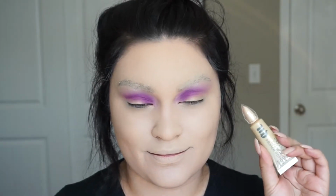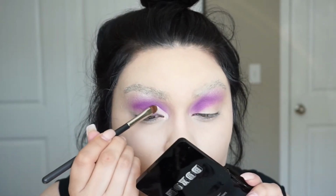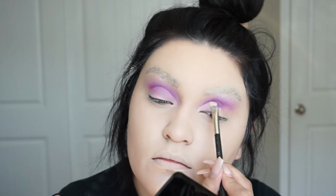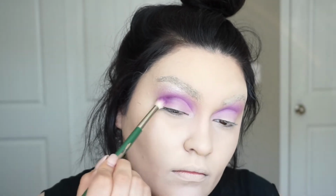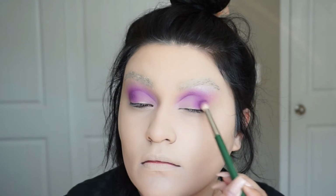And nothing new here, of course, going in with my favorite, my Urban Decay primer in the shade Eden, and I'm going to go ahead and do a half cut crease. Now going back into the Natasha Denona eyeshadow palette, I'm going to go back and dip into Nina's Orchid. I'm going to go ahead and smoke out the outer corners.